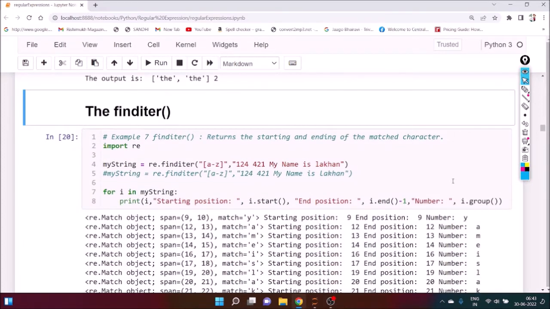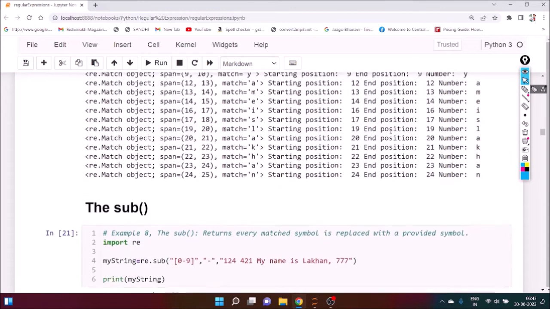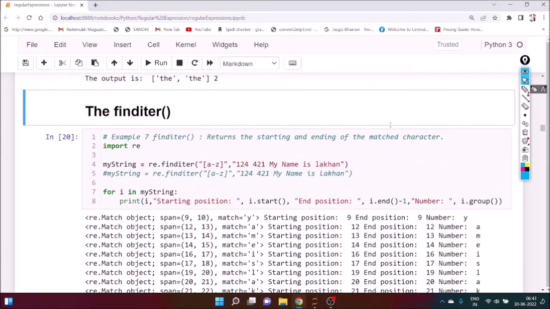Achha, next, finditer. Already you have seen finditer, so let us see the other also. Why not take some small example here? Finditer. Okay, so in the previous case, we just used something like this: say A, B, C and the string, and check whether ABC is there or not. Now here we put some brackets, square brackets.